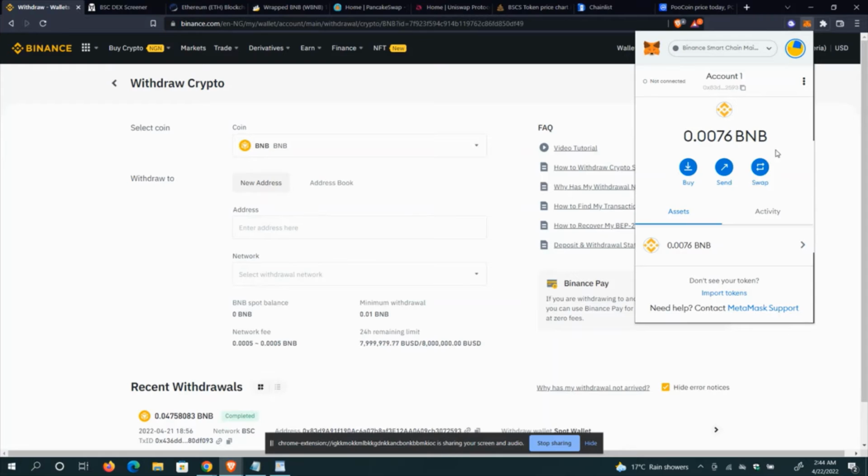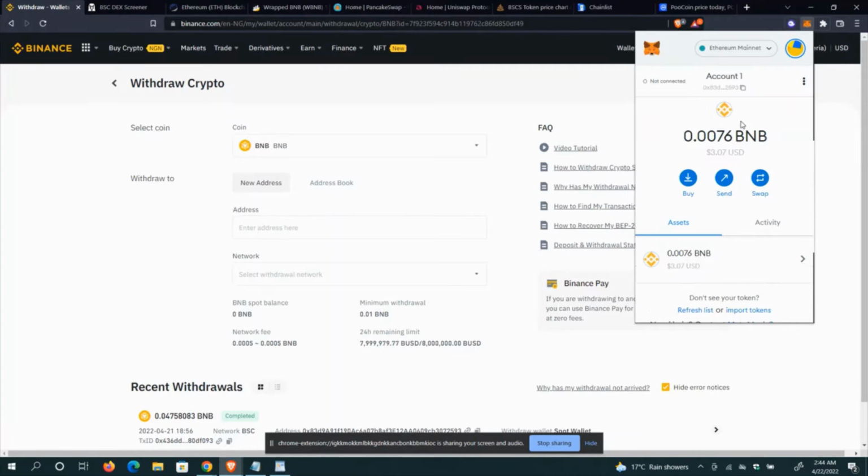before I start doing that, I want to show you how you can add other chains to your MetaMask wallet, because MetaMask is a decentralized wallet that is powered by Ethereum. Whenever you sign up to MetaMask, how do you sign up? You just go on Google and put MetaMask extension, and it automatically takes you to the extension on the Google Web Store. There you add to Chrome. Once you add it to Chrome, you sign up.